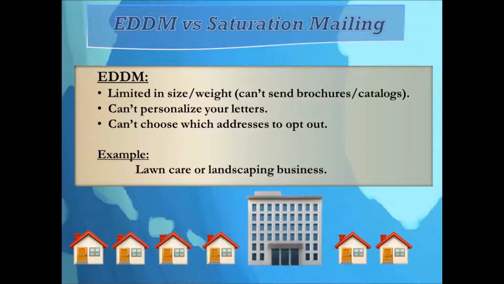For example, if your business is lawn care or landscaping and half of the addresses on that carrier route are apartments, they won't be able to use your service, so you're losing serious money there. Now, it may not seem like much, but if each letter costs you $1 a piece and there are 60 apartment addresses, that's $60 wasted.